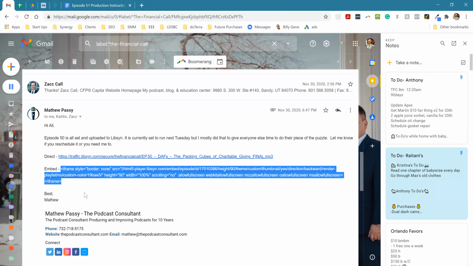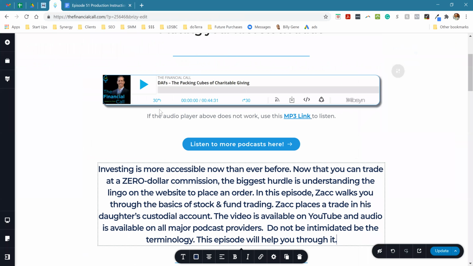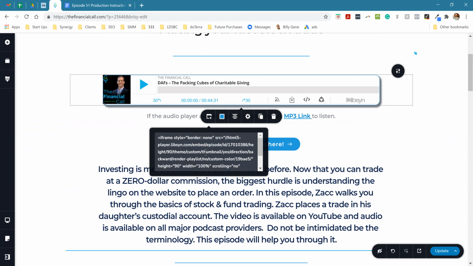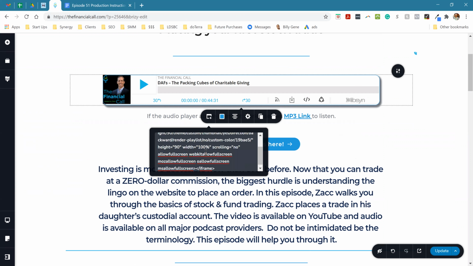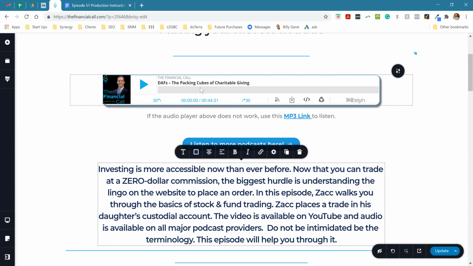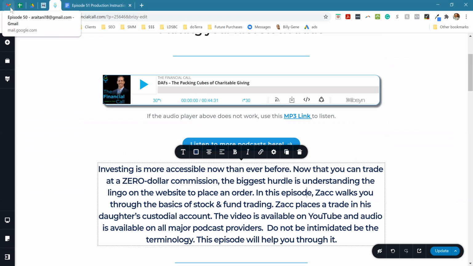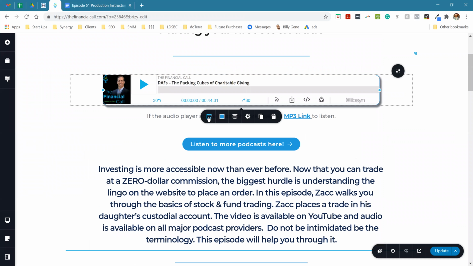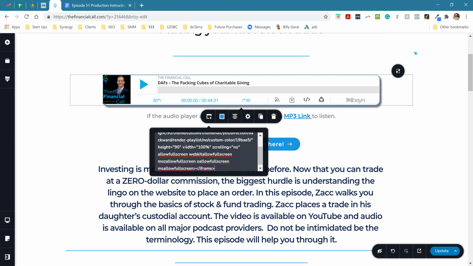You need to go to the email from Matthew, copy and paste this embed code. Sorry, I'm jumping around. And then we're going to replace it right here. Just triple click, Control V, copy and paste it in. And if you click out of it, it will change if it works, which it did not. So do this again, copy and paste. Go here, click on this embed button, replace it.